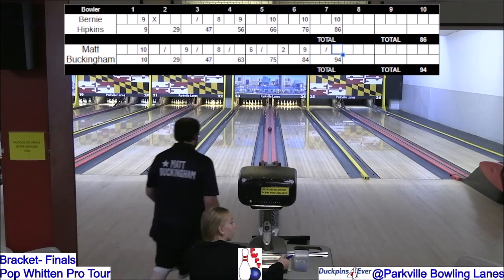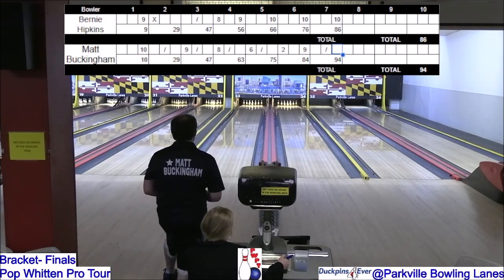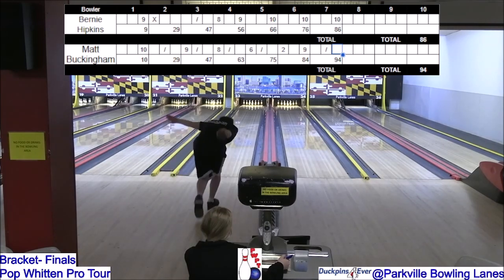Zach Simonelli, 7th frame. Through the middle for 5. Heavy. 2-7 on the left, 3-6-10 on the right. Matt here looking for a better fill than last time. Spare fill coming for Matt Buckingham in the 8th, up 8.